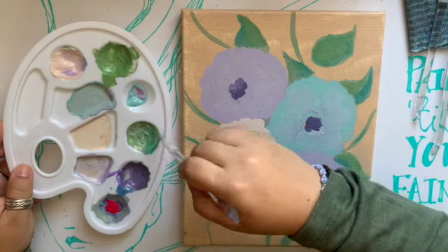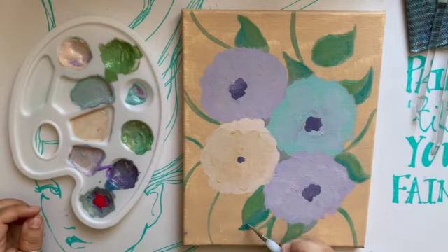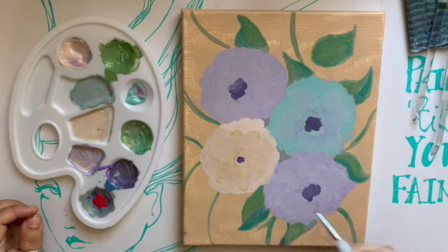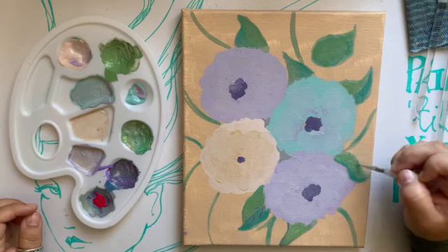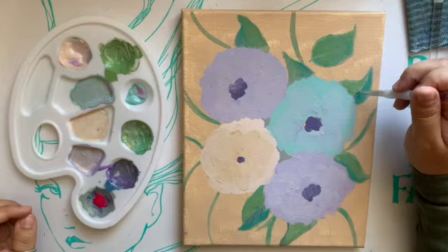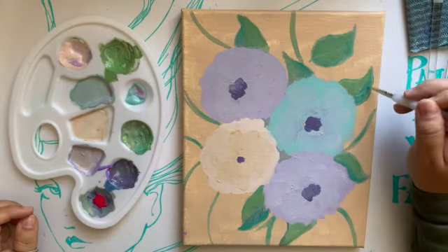I just don't want to take it too seriously where I'm trying too hard to make you see a specific flower. Nature is one of my favorite subjects, and these flowers have become my favorite subject because they are so playful. As long as your eye is tricked into seeing petals or a leaf out of this green blob, I'm creating an illusion more than an actual lifelike painting. Does that make sense?